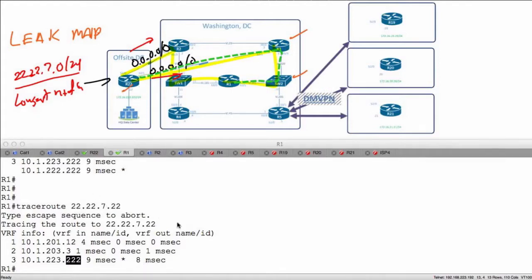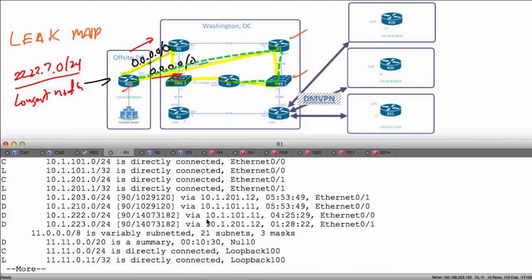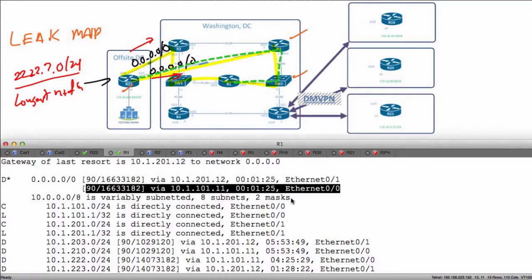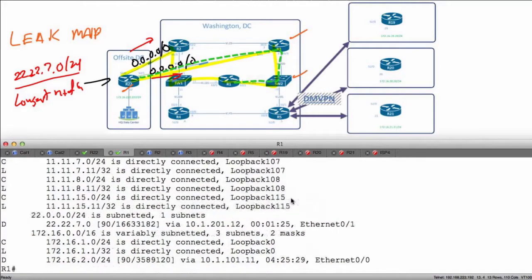Now the reason that it's doing that is what we did to the routing table. Show IP route. And when we scroll up here, notice that my default routes are still here. But before, the only route that I had was my default route for anything that was in 22.0.0.0/24.